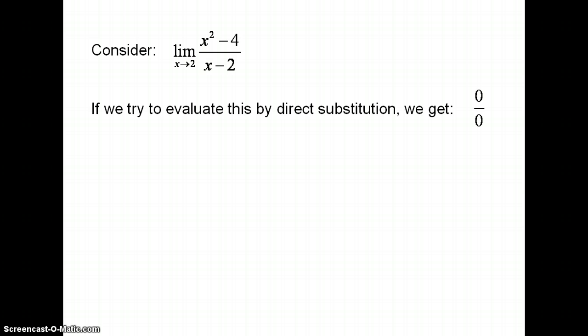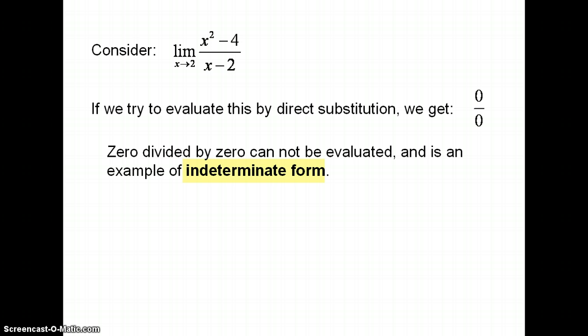But the most important thing to understand here is that when you're finding a limit as x is approaching a real number, the first thing you should always do, please always do this, is plug it in. Substitute 2 for x, and in this case you get 0 divided by 0. And 0 over 0 is called indeterminate. It's an indeterminate form. And the indeterminate forms are the only ones where you're allowed to use L'Hopital's rule, okay?